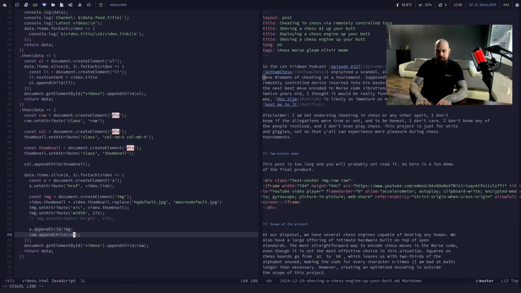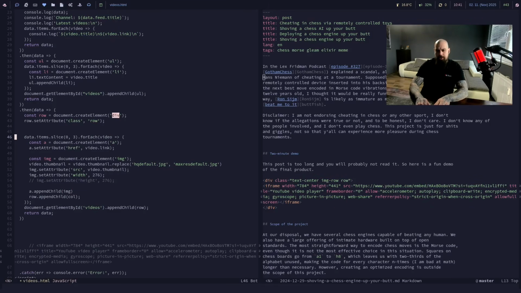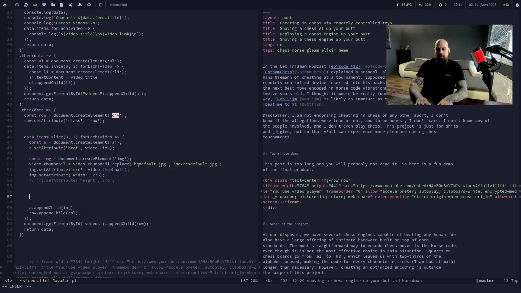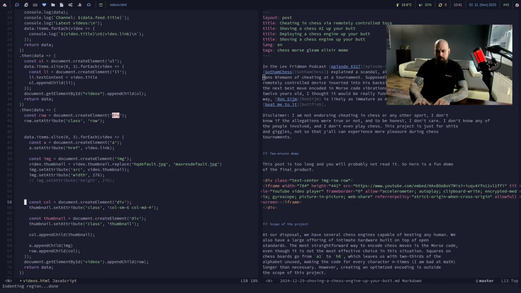And this is in a loop, so I think this is incorrect. It is not incorrect. The call and thumbnail need to be created within the loop, like this.